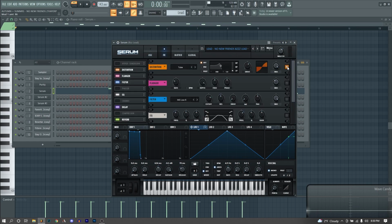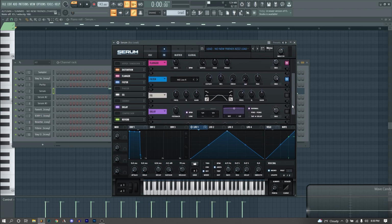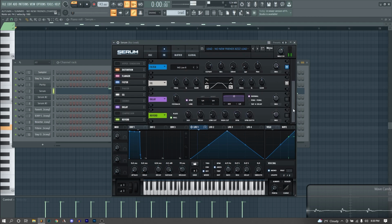For effects, the first thing we have going on is a little bit of tube distortion, just to give the sound some more body. Then we have a flanger for some movement. Our mix is only at 33%. Then we are running it through a low-pass filter with quite a bit of resonance and our cutoff around 2.5K, just to get rid of some of those extra high frequencies that didn't need to be there. Also gives it a kind of vocally rubber sound. Then we have an EQ just basically cutting our low end and our high end, making it a more thin sound. And finally, just a reverb and a delay.